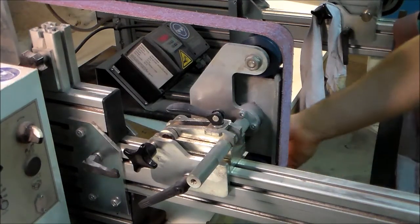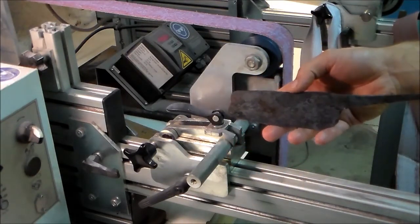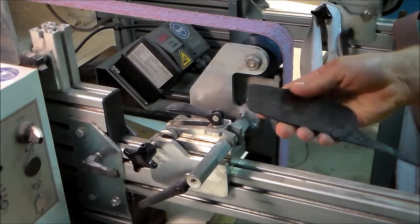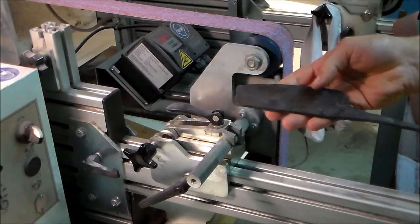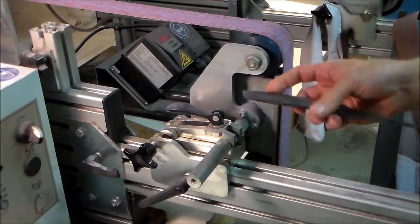Okay, so last time I made this, the first thing I'm going to do in terms of making this into a knife is to clean up all the forging surface so that I know exactly what I have to work with. Once the surface is clean, then I can start worrying about making sure the inner core comes out in the middle.